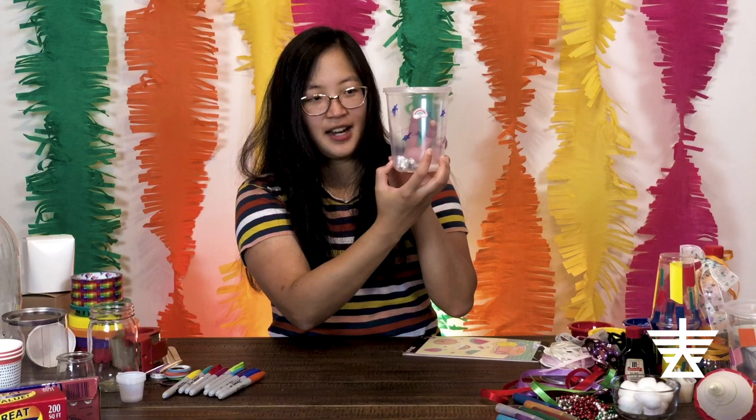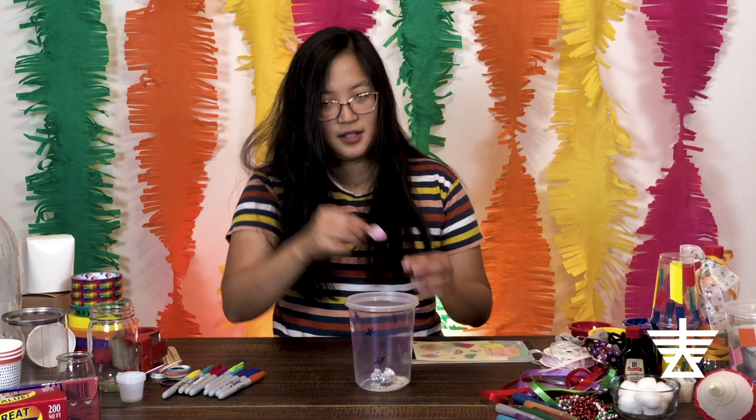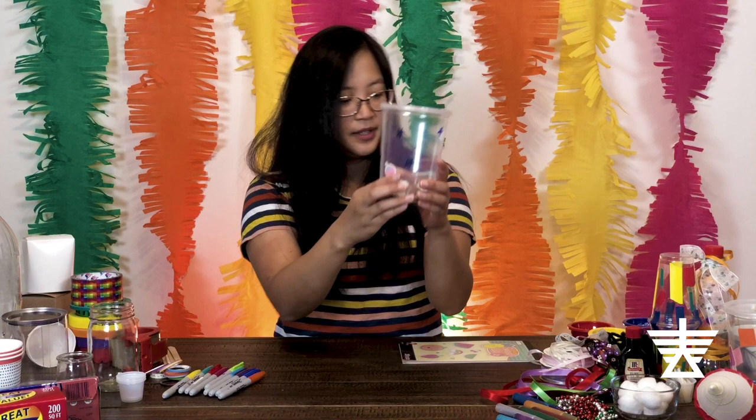How about one more sticker? Ooh, this is a nice cute little strawberry. Here's my strawberry. I'm gonna put it on the other side here.